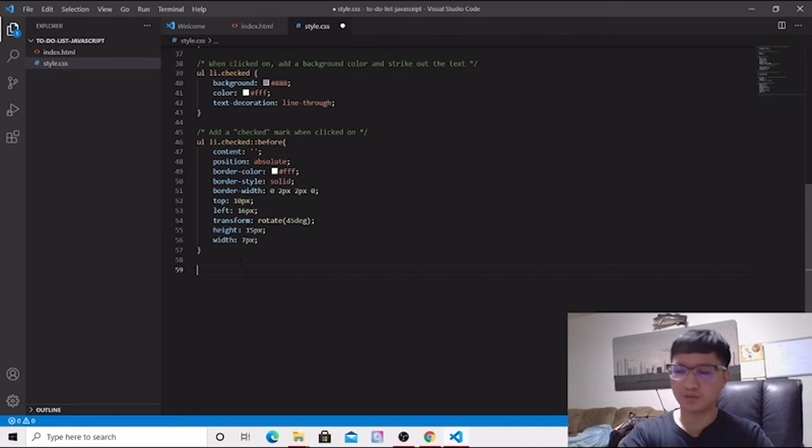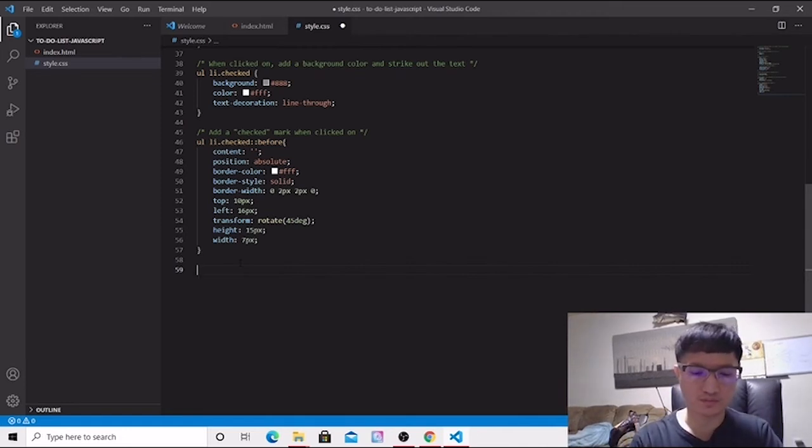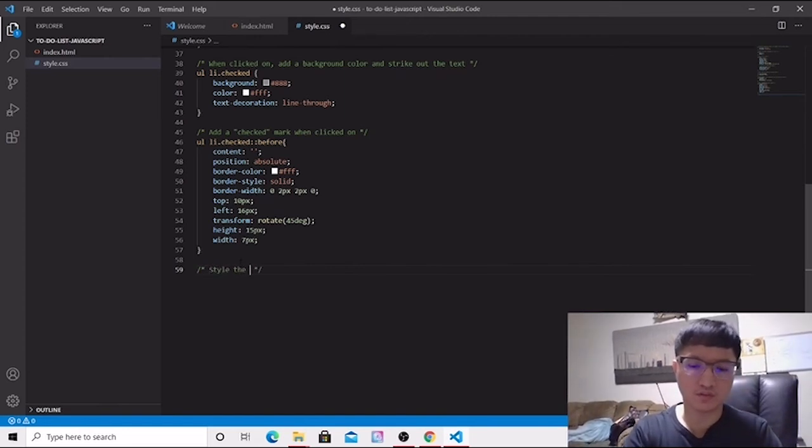Let's see. I'm gonna style the close button. Style the close button.